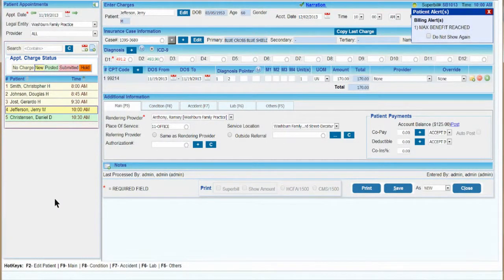When I click on this, this is the charge that has been entered from the amount and has been pushed into the billing side. And the charges can flow from Practice Suite's billing suite or from any externally integrated system. This screen lets us know that this patient has been seen and has a charge waiting in New status. It will show us the diagnosis codes, CPT codes, and will also show patient alerts.